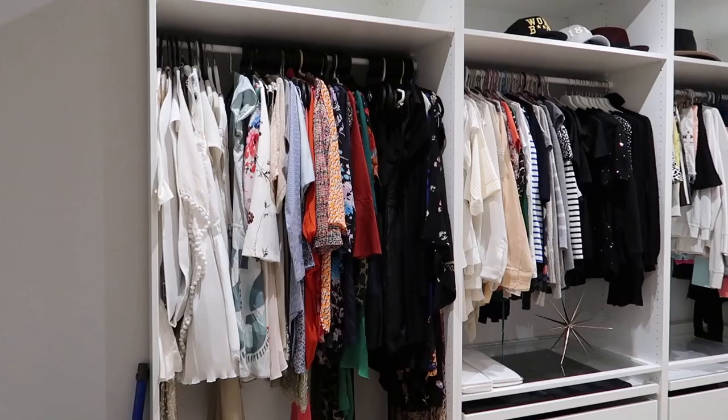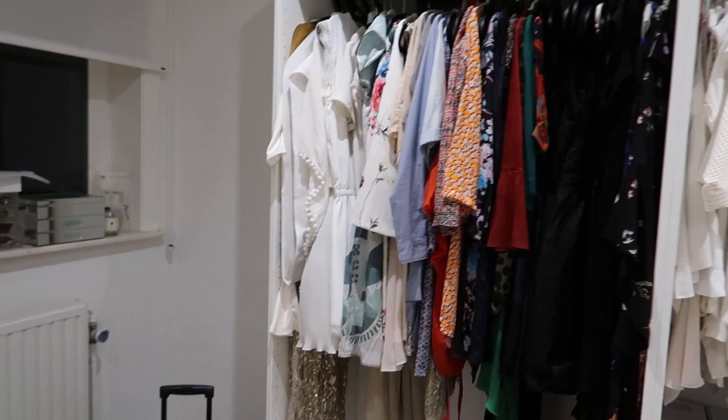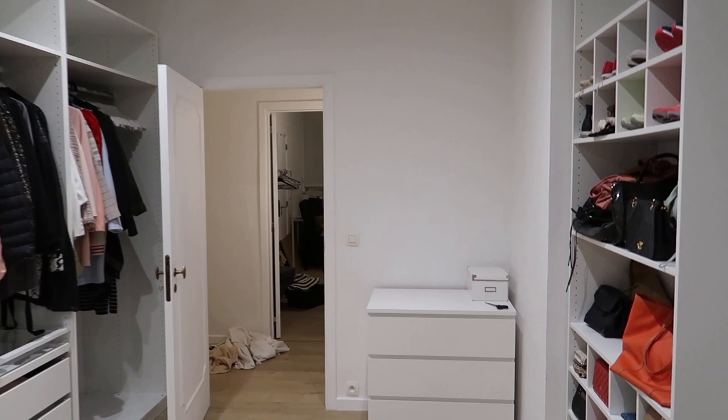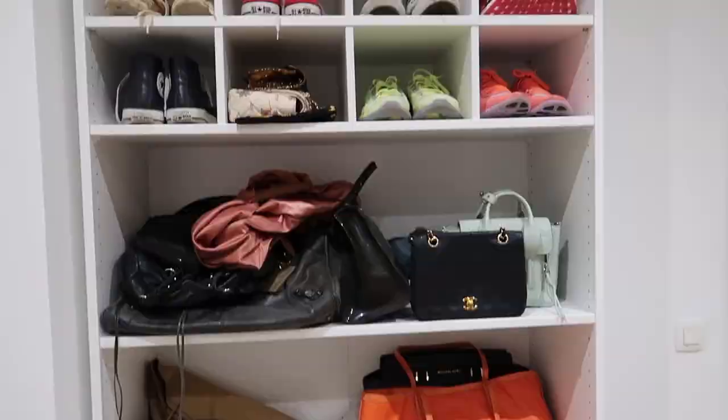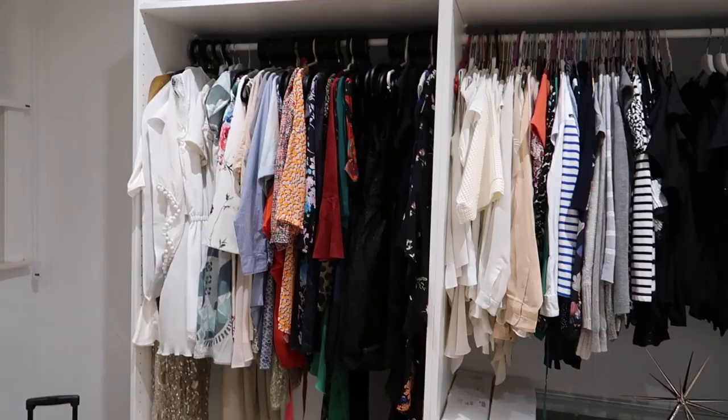The four big units are in place, the narrow one is in progress, and there's a chest of drawers to position as well — we're moving pretty fast. Everything is built and I'm just in love with the result! It's really messy right now with stuff everywhere, but I've hung everything up just to get it off the floor since it's getting late. We took a long break for dinner and a rest. I'll probably organize everything properly tomorrow. I can fit my smaller handbags, shoes, and bigger bags — it's going to be amazing. Now I'm going to crash into bed with a nice movie.